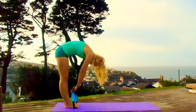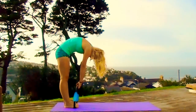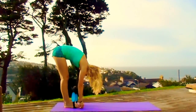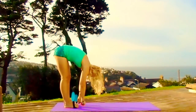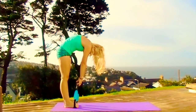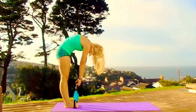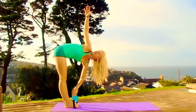And then on the way back up again, hold onto the ring and arch the back and stretch through the back. Come all the way back down again, stretch again through the backs of the legs, bend and straighten alternate knees. Good, come back up again, stretch through the back one more time. Good, come all the way down, get the left hand on the right side of the ring and stretch up with the other one. Pushing into the ring here.